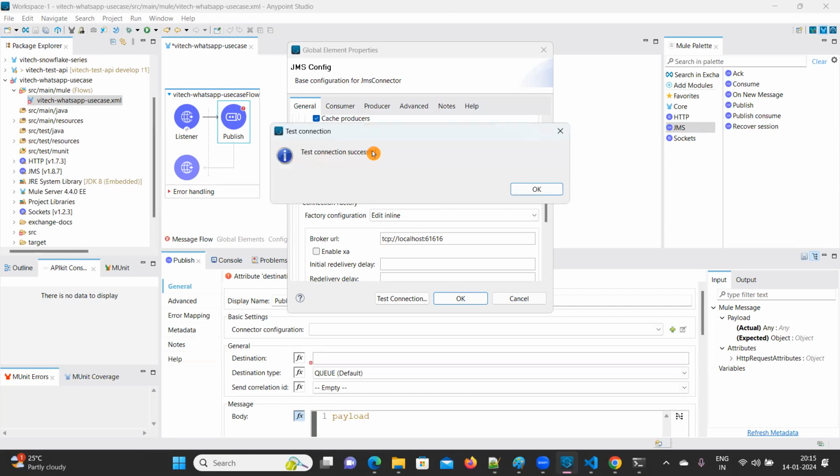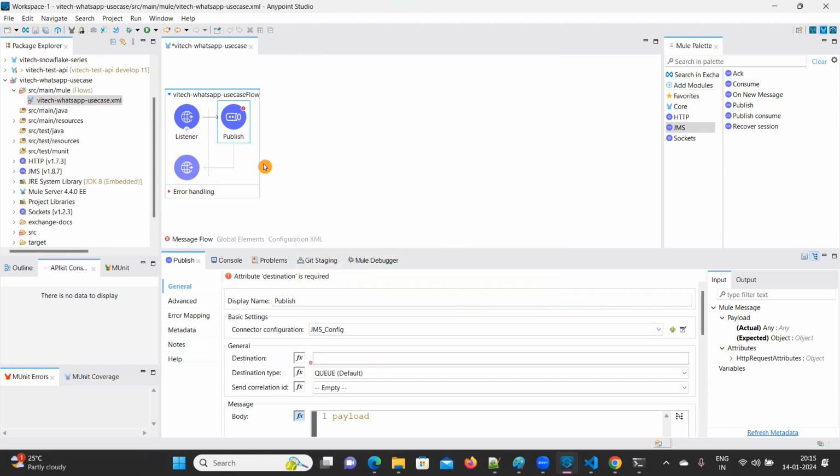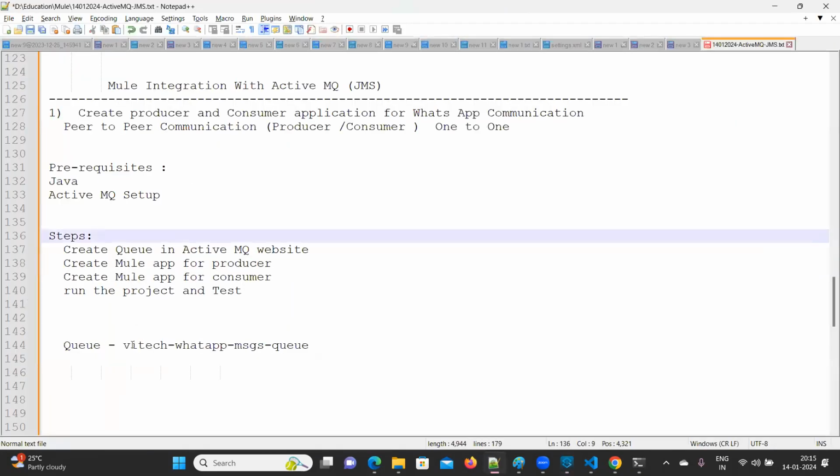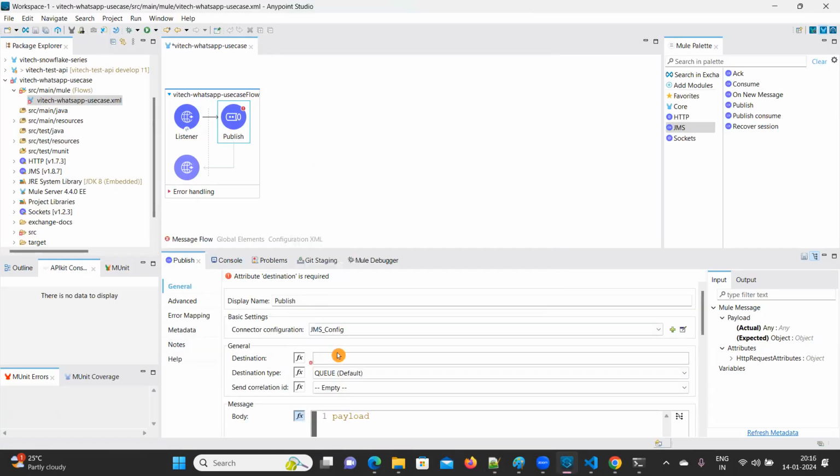See, now the test connection is successful. One step is done. Click on OK. Here you need to provide your queue name. So what is your queue name? Your queue name is ViTech. Okay, what app messages queue? Okay, whatever it is.